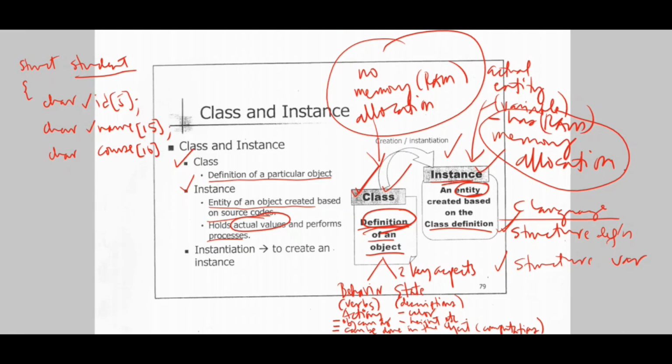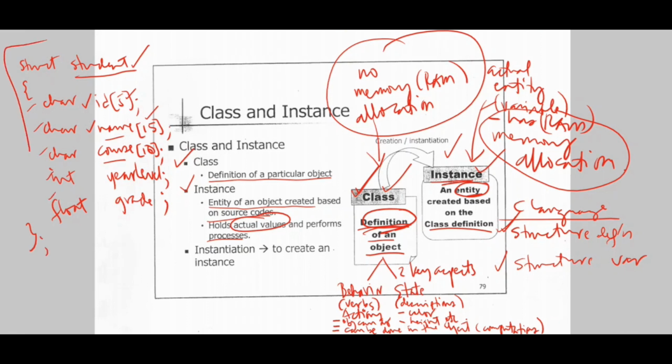Say for example, course is a string of 10 symbols. So ID is a string of 5 characters or 5 symbols. Name is a string of 15 characters or 15 symbols. And course is a string of 10 symbols or 10 characters. And then year level. So year level is type integer. This is 1 if the student is first year. This is 2 if the student is second year, and so on. And another field for structure student is grade, which is maybe type float. And then say we only have 1, 2, 3, 4, 5 fields for structure type student.